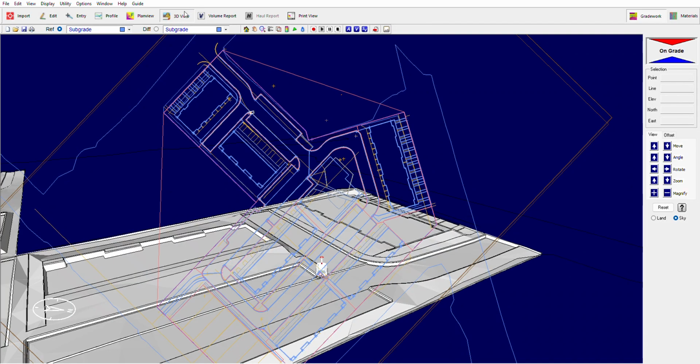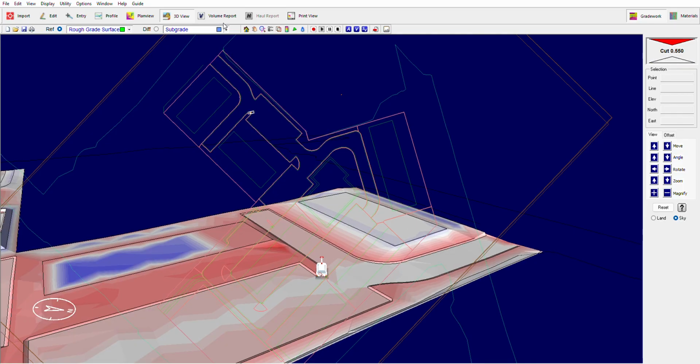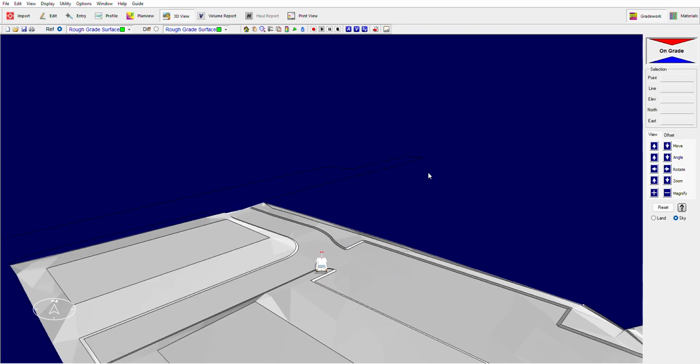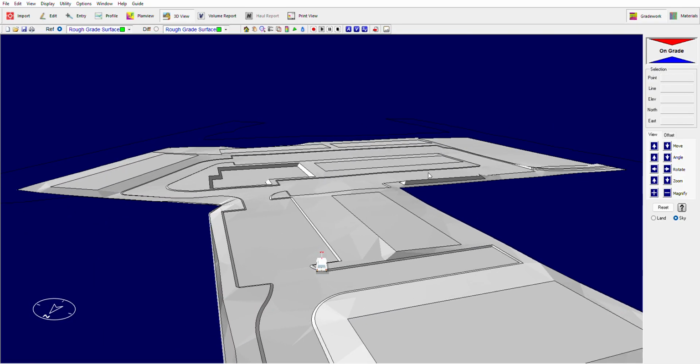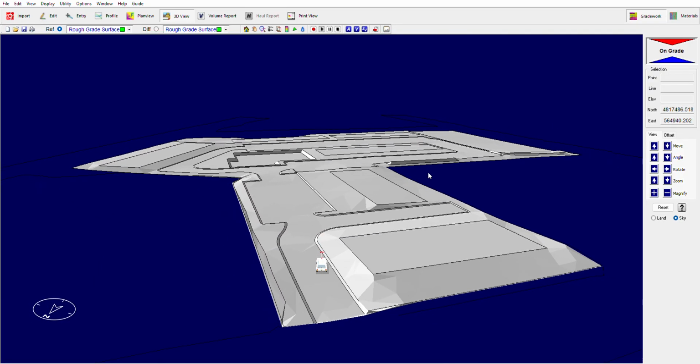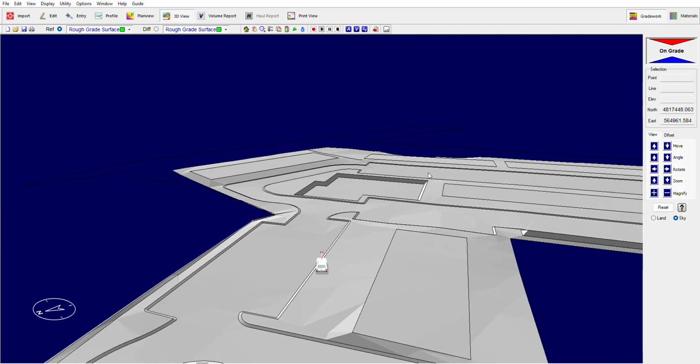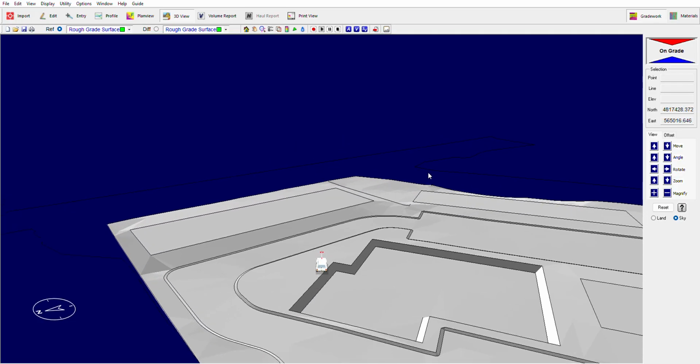To look at the rough subgrade surface, here's basically what will be getting built. Again, a lot less grades than what's shown on the drawing because it's not required at this point.